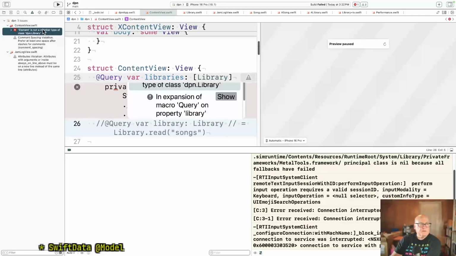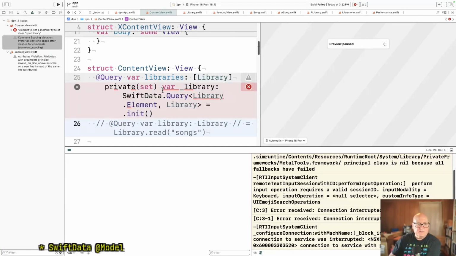Element is not a member of class library. That doesn't seem like it should matter. I mean, this is trying to get the array element.